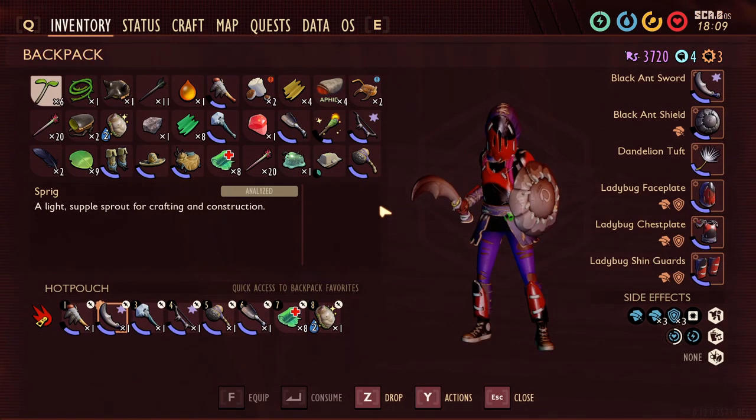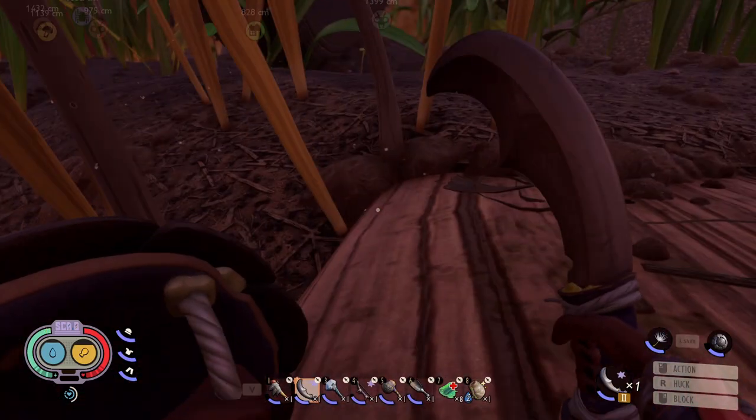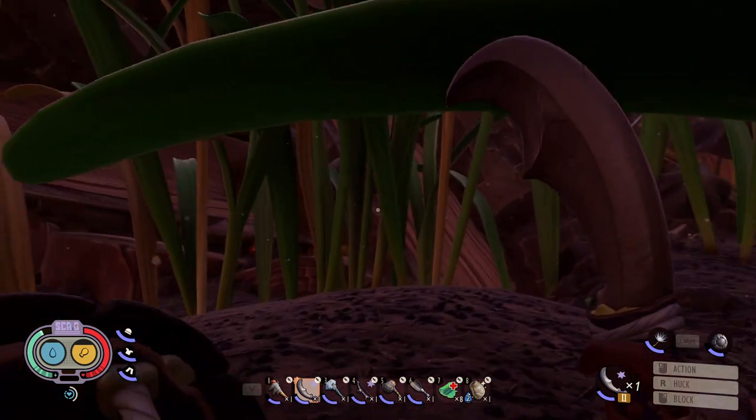Alright, I'm scared of going in. I'm scared of going into the termite home. I'm gonna drop the sap. Ah, the termite home is scary. Alright, we need to find somewhere to set up our respawn, though. Alright, so that's where the termite nest is.